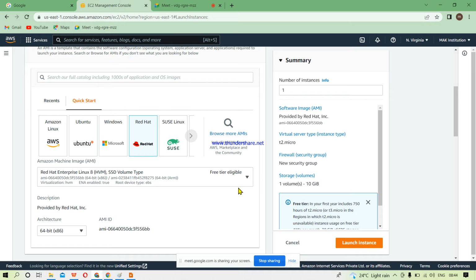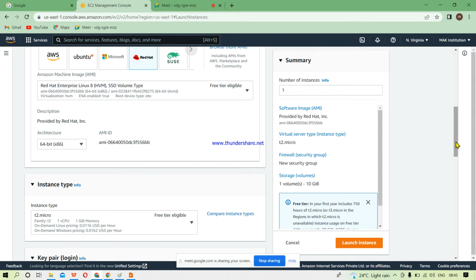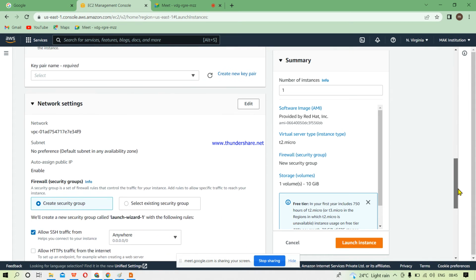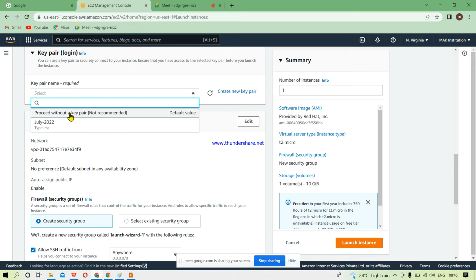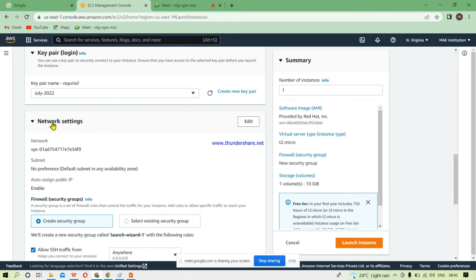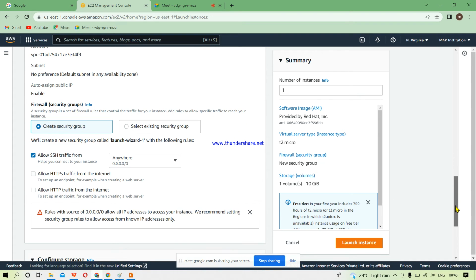Okay, so it's free tier eligible. And come down. So here you can see 64-bit and t2.micro, it is supporting t2.micro. And come down. Key pair we already generated, right? Let me take the same key pair here and come down. And here I am taking security groups.